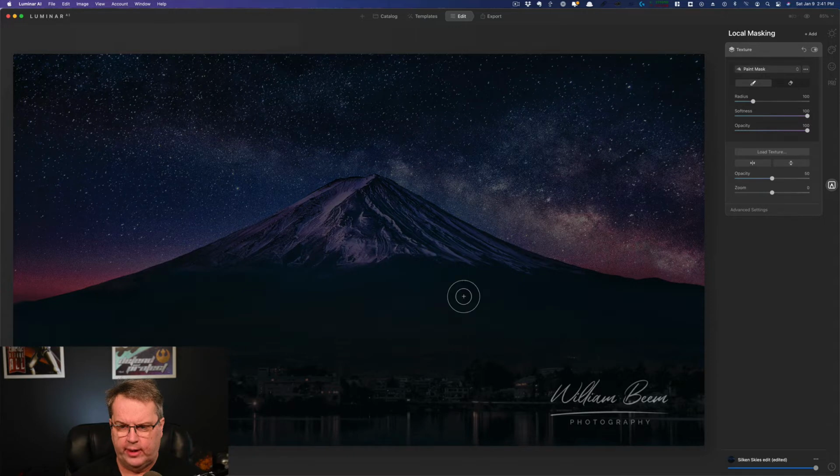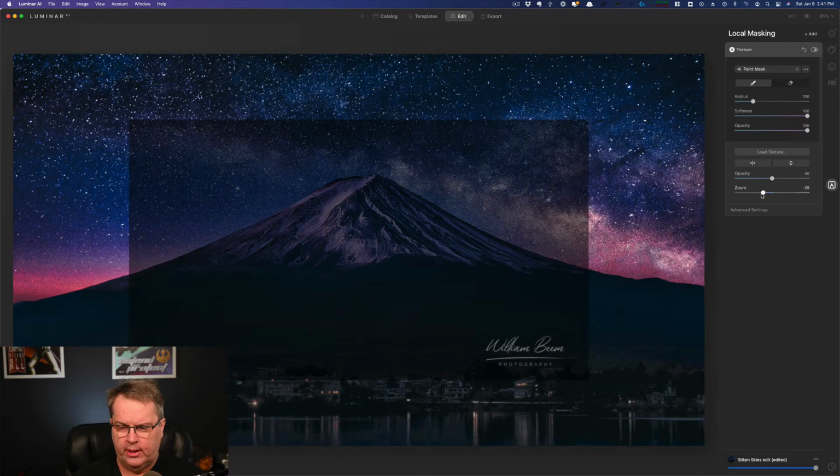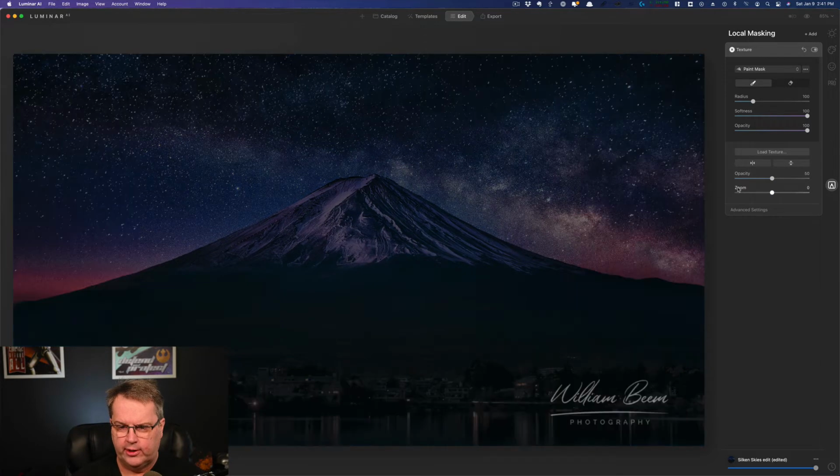And then you can see the signature right there, but also because it's black and we're at 50% opacity, it doesn't look quite right. So we can change the zoom a little bit. So in other words, I can make it smaller, but as it does that, it also moves the location where the signature is. So let's go ahead and change our blend mode.